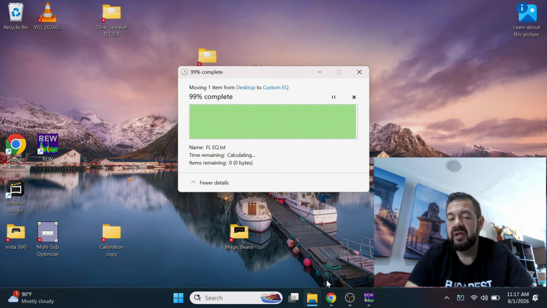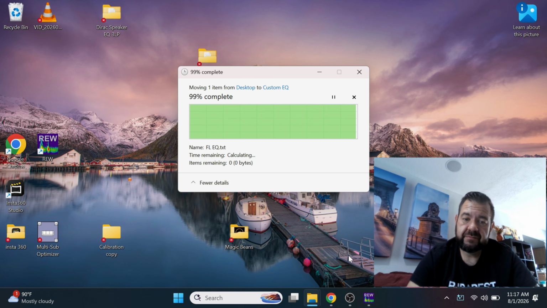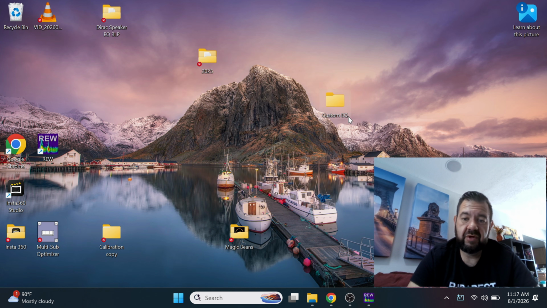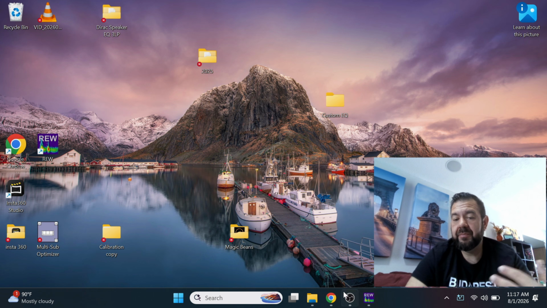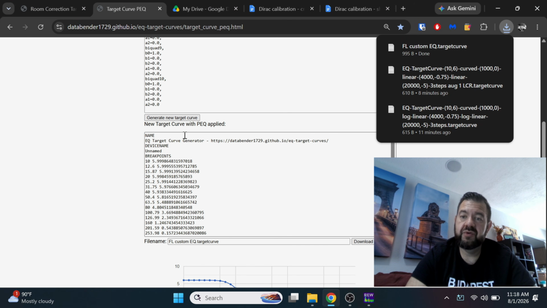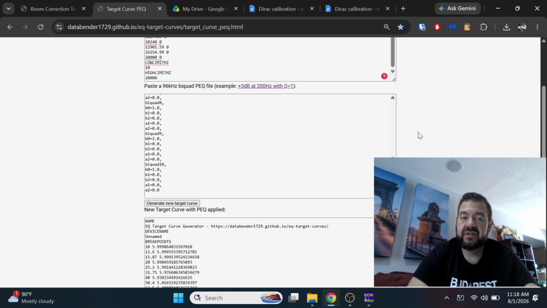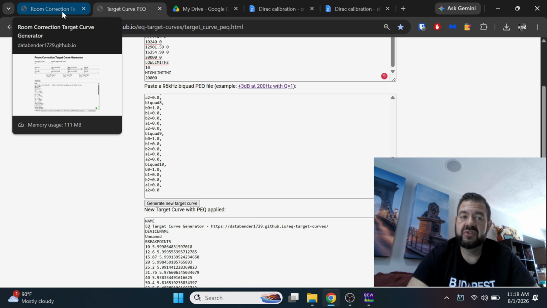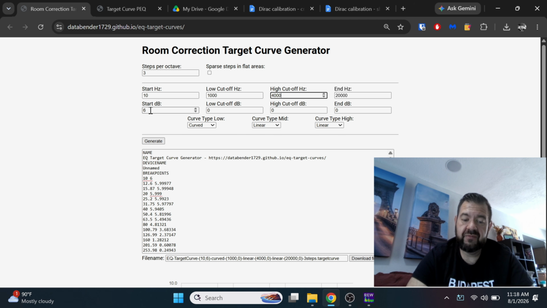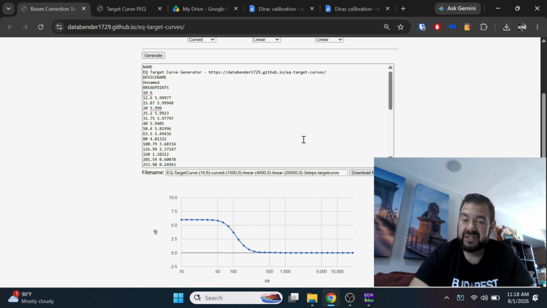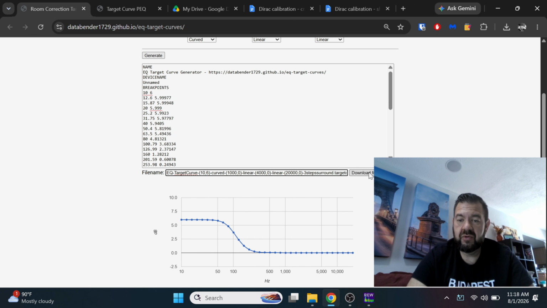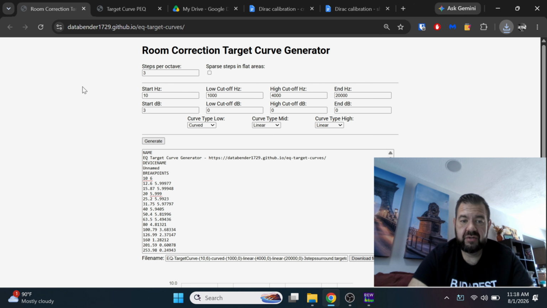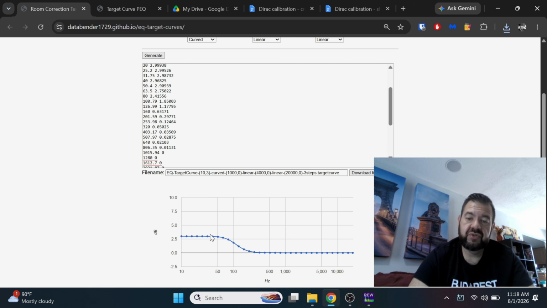Obviously save everything into that folder. Open up each file. Pay attention to what you open. Holy moly, it takes forever to copy a small text file. Open up every speaker. Make sure you pay attention to the name and what you paste here. If you are creating a different bass rise for the surround and for the Atmos speakers, when you change it here, save this. You could change it to surround here and then download that, or take a screenshot. Actually, first you need to generate, then download it. I just saved the old one again anyway.